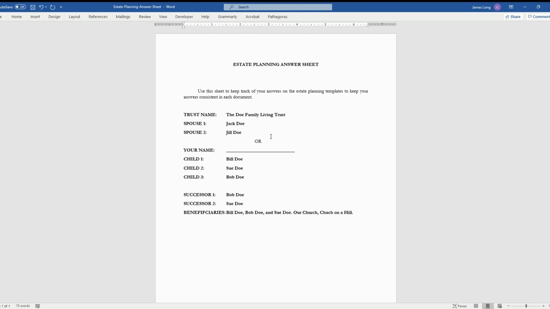So keep that handy. And then next, what we're going to do is open up the living trust template, the married person's living trust template. It's basically the same as the single person's, so we're not going to do a separate tutorial for single persons. We'll just do the tutorial for married persons, and I'll show you how to customize it if you're single. But we'll open up that template, and we'll show you how all of this stuff gets input.